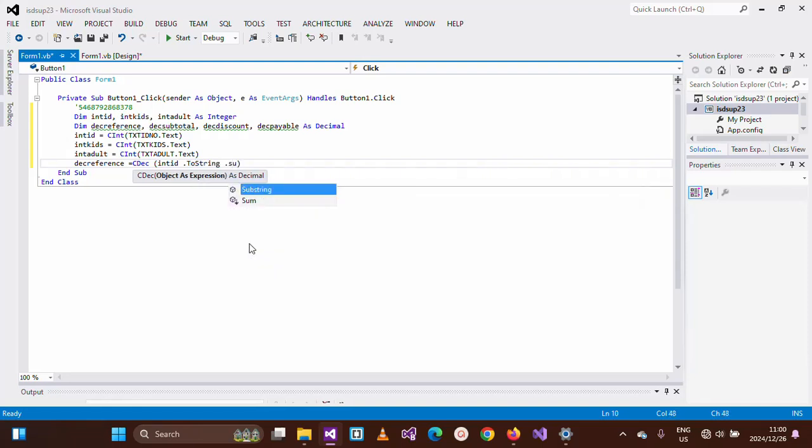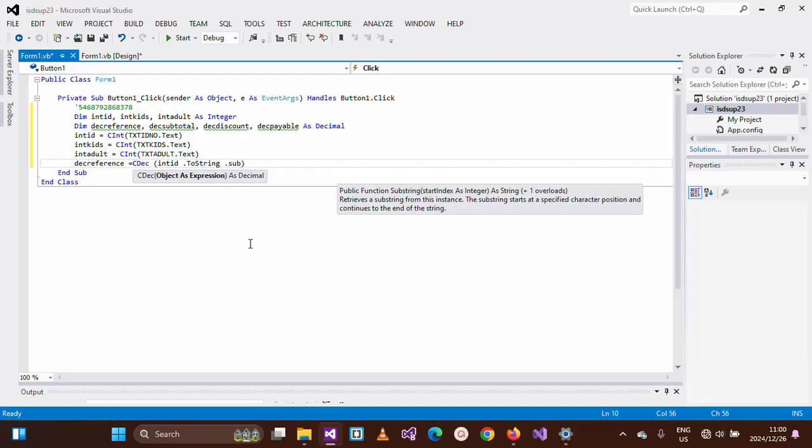They said we must use the subtracting method, right? So we're going to say substring.